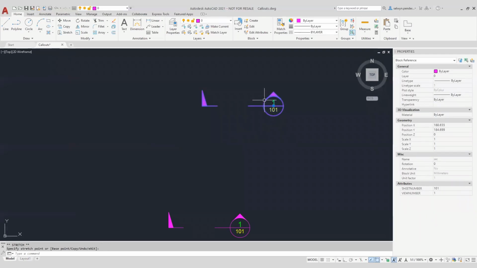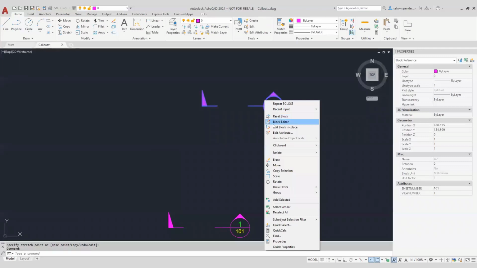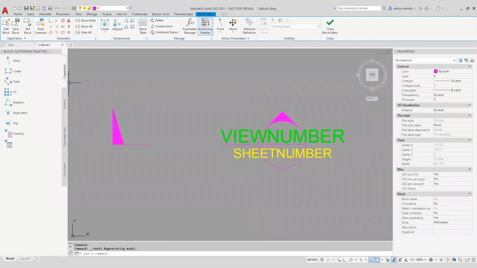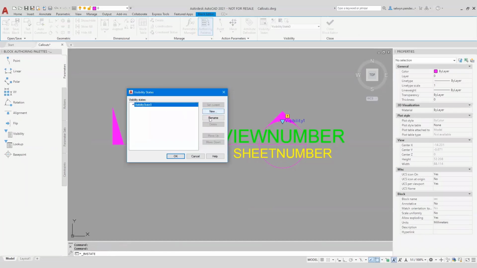So now click on it, right click, block editor, and we're going to add a visibility item. So click on visibility. I'll put it just here. Come up to our visibility states, and I'll rename and I'll call it flag on.